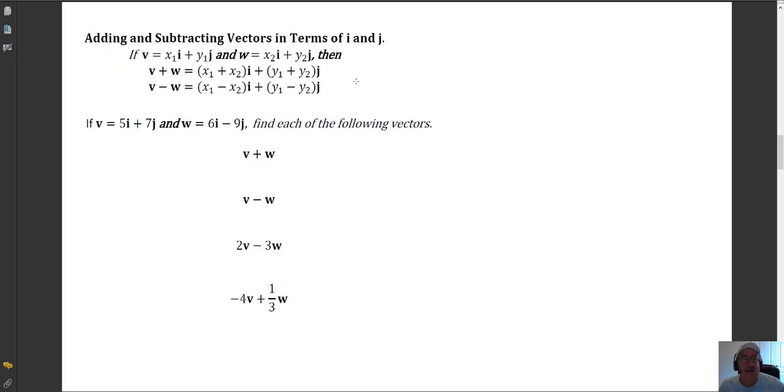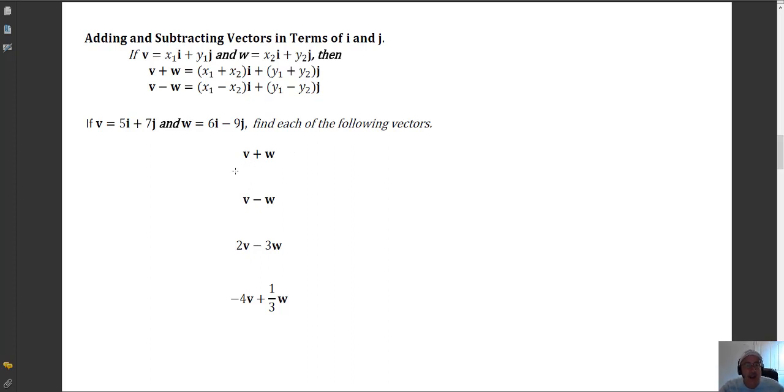All right, the next topic here is addition and subtraction of vectors in terms of i and j again. So I said let some vector v equal x1i + y1j and some vector w be x2i + y2j. Then the sum of those vectors, which we're going to learn is called the resultant vector down the line, you just take the x components, add them up, y components, add them up. Or if you're subtracting the vectors, you just subtract the x components and subtract the y components. It's almost like in algebra, you're doing operations on polynomials in a way. You might think of it that way.